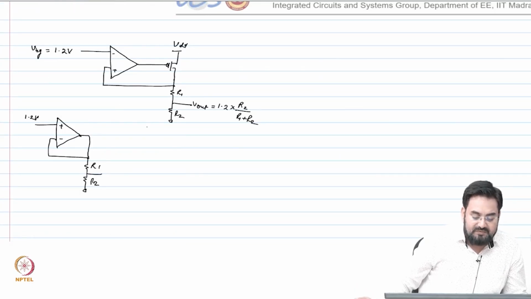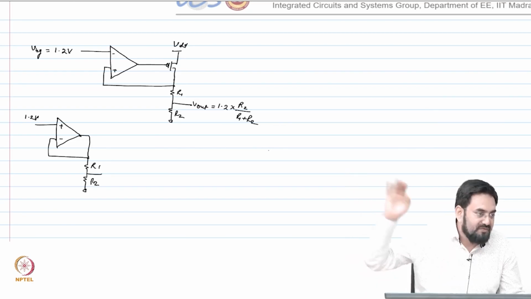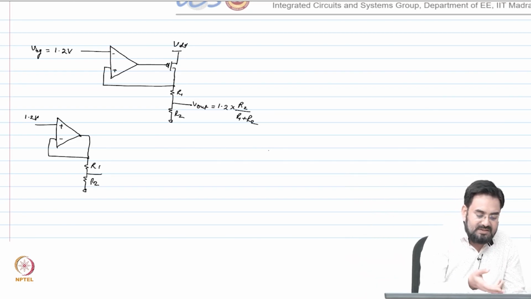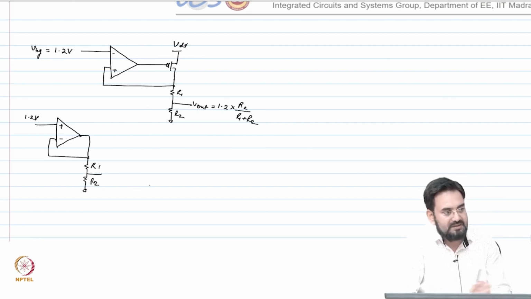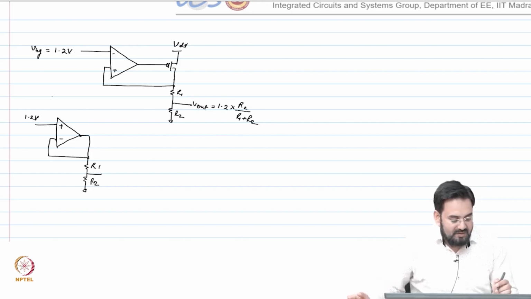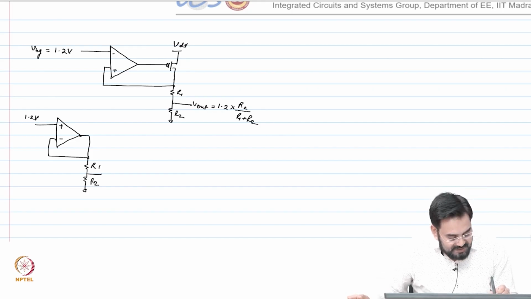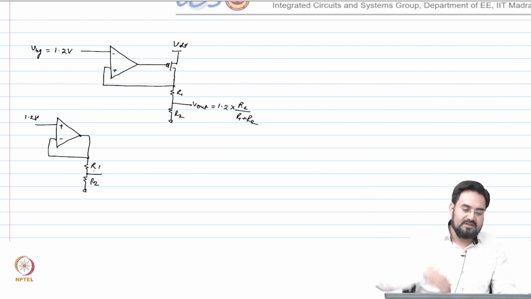If you want multiple band gap voltage references, and in some cases we require, so let's say you need 1.2 volt, 0.4 volt, 0.5 volt, all those values. You can just tap 1.2 volt and use the buffer and resistor divider and tap multiple. So you can use more resistors and keep tapping the voltages, and generate multiple references out of here. As long as the temperature coefficient of these resistors you are using are the same, it will not affect your band gap curve. It will only scale up or down depending upon the values you choose.